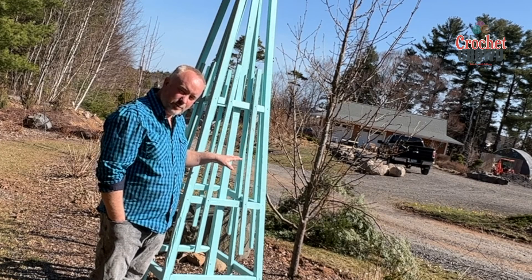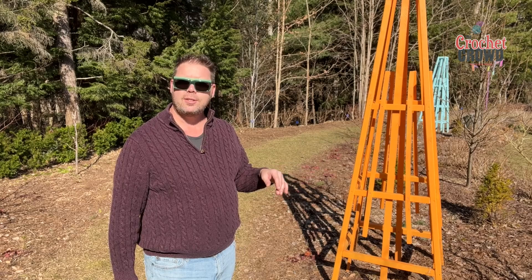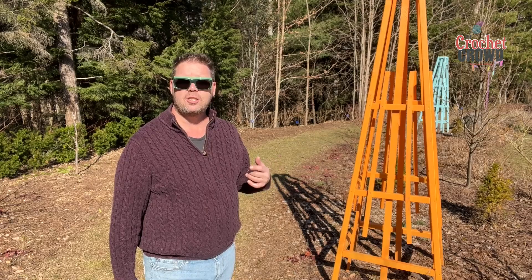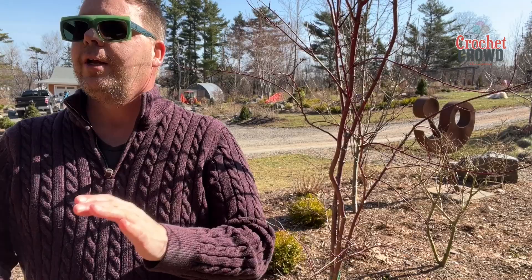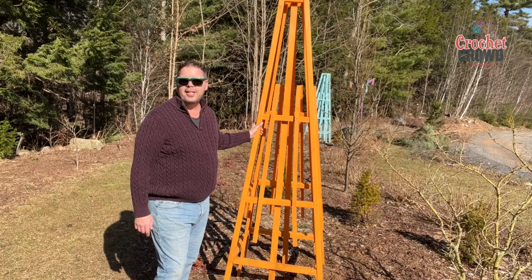I have a few places where I know I'll put this thing. We have six of these here on site. The problem here in Nova Scotia is that the wind can be really fierce — we've been through two low-level hurricanes since we've been here in four years. You've got to think about your environment, your weather conditions, and all of that. This is something I found quite fun to do.